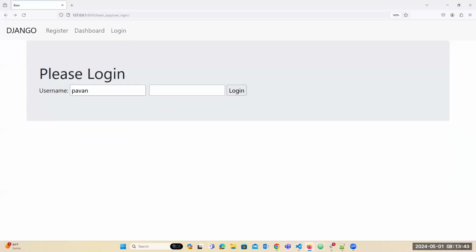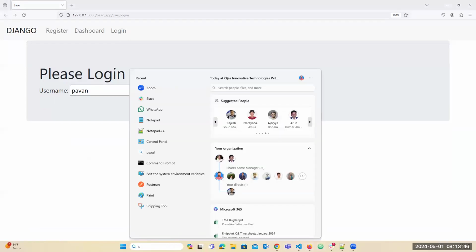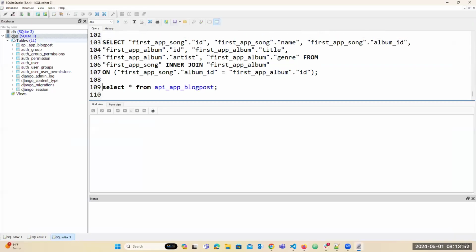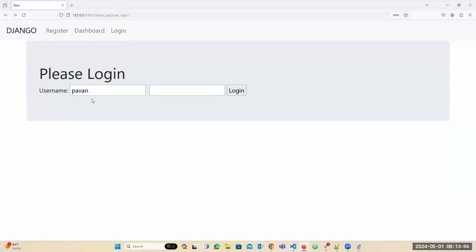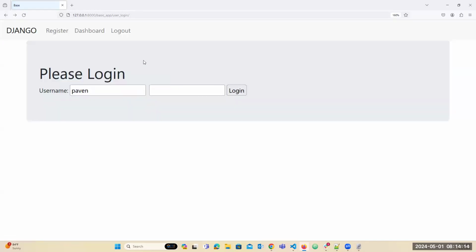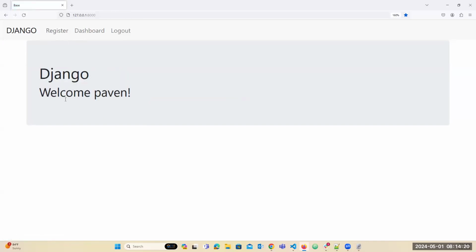So now go to the dashboard. No. SQLite, I will check whether the user is created or not. You gave the spelling wrong. You wrote PAVEN when creating it, and in the email it's PAVAN. Okay, but the username we'll see. Yes, it is going successfully. Now the logout button has appeared. Welcome, Pavan, okay.